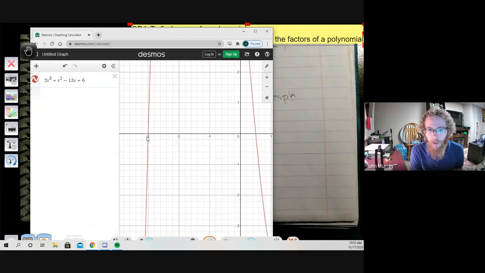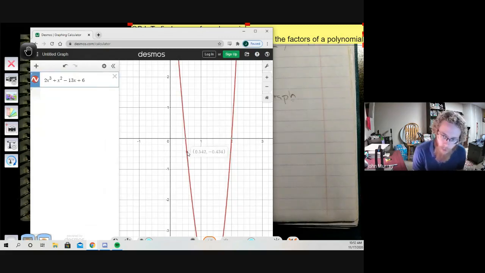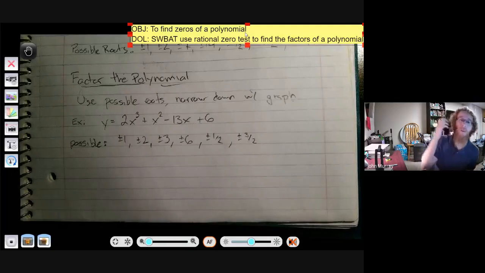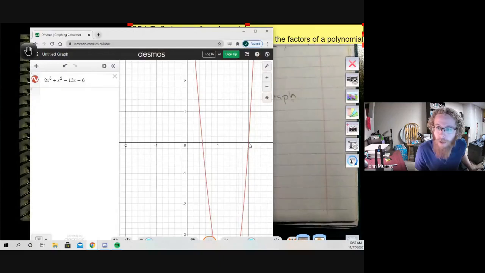So here it looks like I have a solution of -3. So that would be one of the numbers I divide by. Or I have 2. Or, say I couldn't trace this, it looks like it's in between 0 and 1. So 1/2 might be a possible solution. So now you have 3 numbers to pick from. All right, so you can start with any of them.